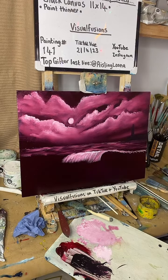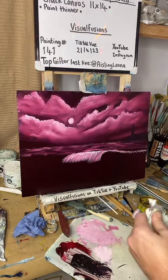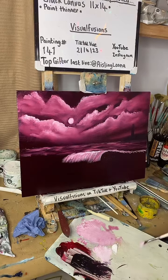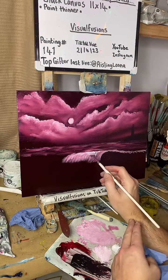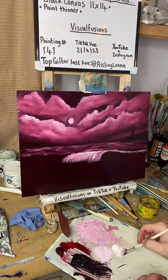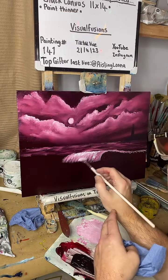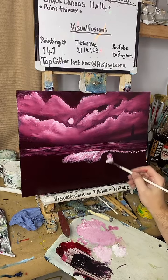Okay, so I'm going to get some more white. I want to keep plenty of white on my board because it does turn pink a bit, so I can keep going into that. Not too sure if liquid white would be a good idea or not, but probably be too runny. Okay, clean off a brush a bit. I'm going to try and add just a few more. Oh, picked up a massive dollop there. That's it. Getting that bright bit at the top. And all down there will be all sort of splashy and stuff. So let's make this colour in here. Let's do this bit here now. So just want to bring this down. Just following the way of that wave.